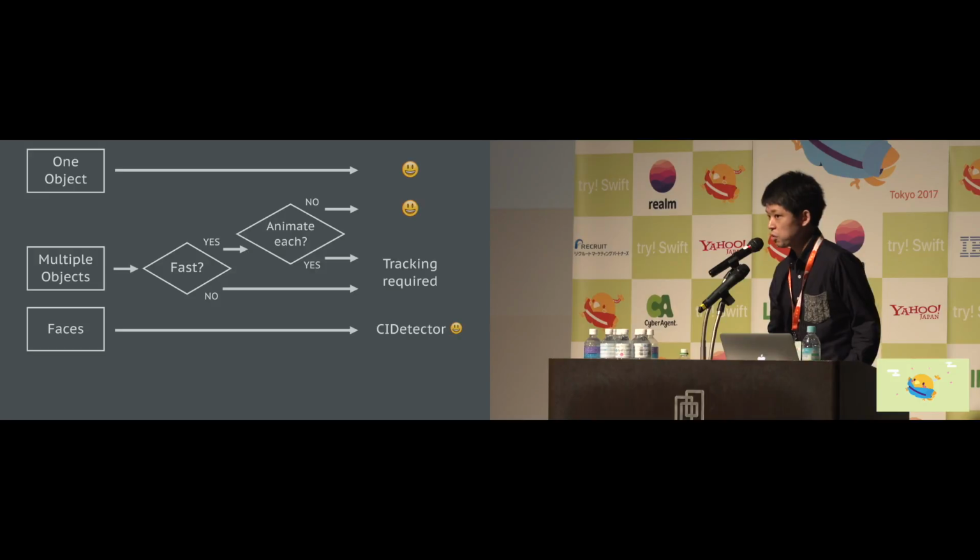You might think the problem I've just talked about is specific to our application. I think it depends on the situation. It depends on what you want to detect, what kind of feedback you want to add, or how long detection takes. So I put together this roadmap. I have to explain the bottom one, the face detection case.